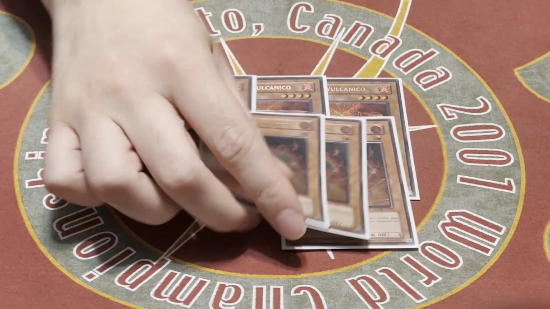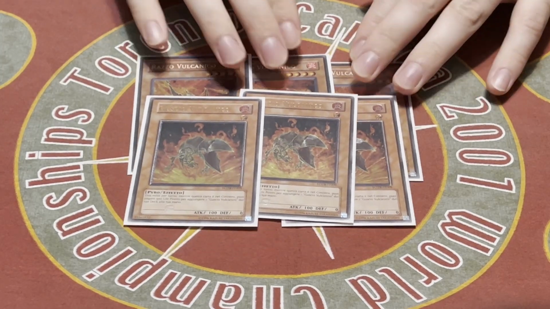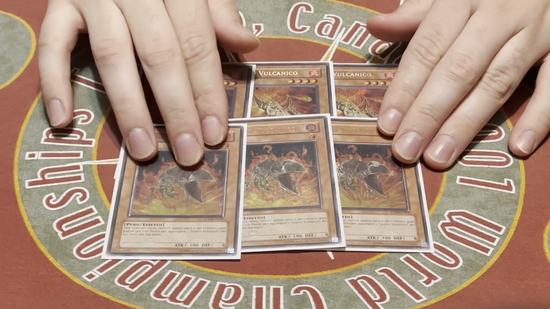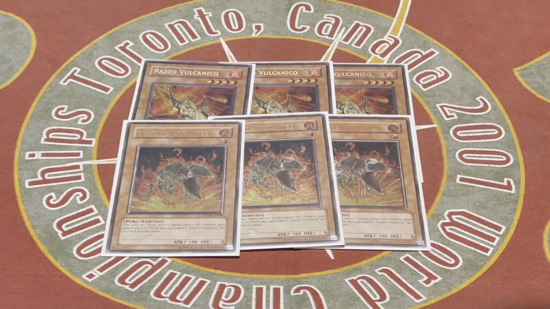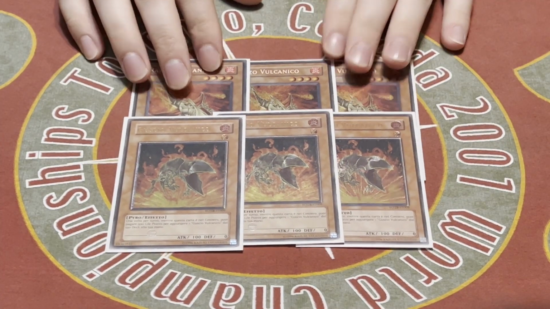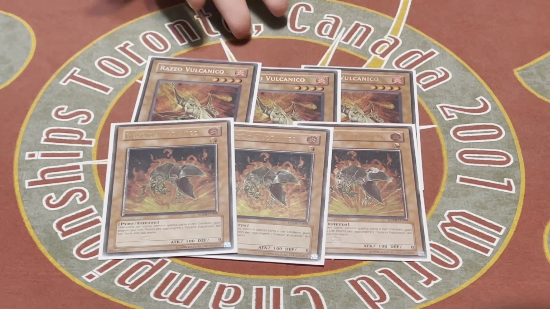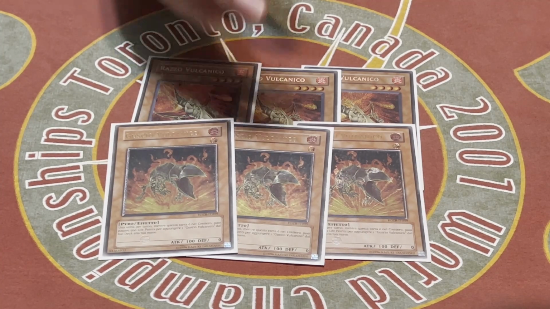Of course, 3 copies of Volcanic Shell as well. Shell is just really strong. I think it's almost the best Darkworld, because it just auto replaces itself, and it also thins your deck, which is really important. And it just lets you play the discard spells more consistently that pair along with the Darkworld cards, because you're always going to have something in hand, which is very good. And this also gives you more removal with the Blaze Accelerator as well.